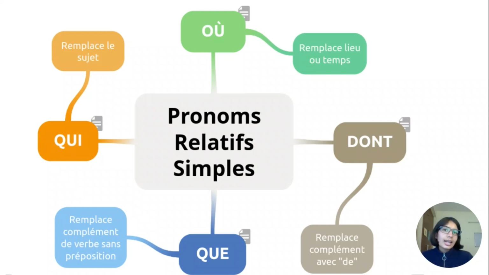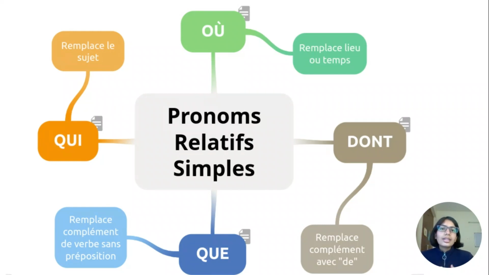Second is Qui. Now Qui कहाँ use होगा? There's again a noun जो कि first sentence में भी आ रहा है, second sentence में भी आ रहा है, but in this case the noun in the second sentence is not being repeated as an object but here it is being repeated as the subject. मतलब वो verb से पहले आ रहा है. So we'll be replacing it with Qui. As simple as that.